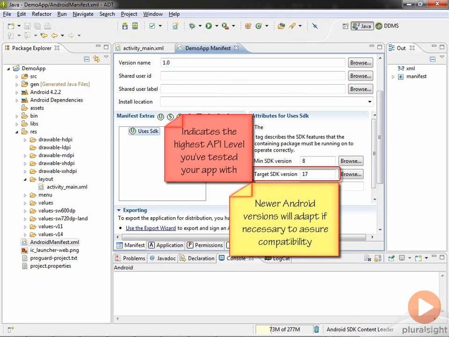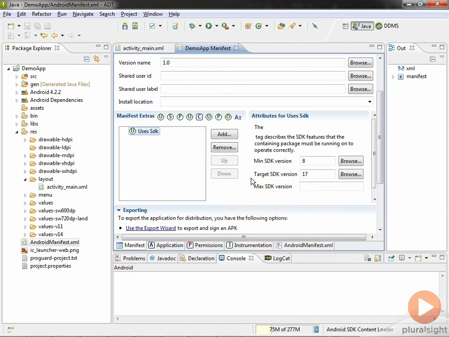In other words, they will make sure that the OS performs in a way that's compatible with that highest level API level you've said you know how to support. So it allows them to evolve the operating system, but also maintain compatibility with the applications that were written much earlier.